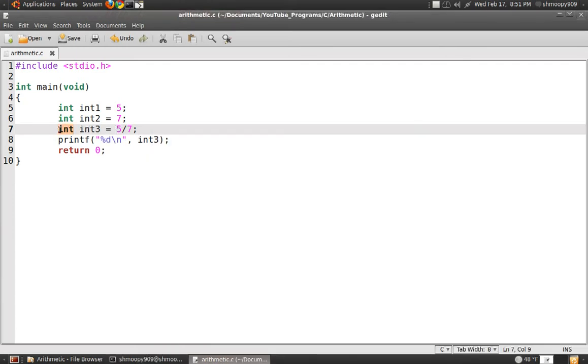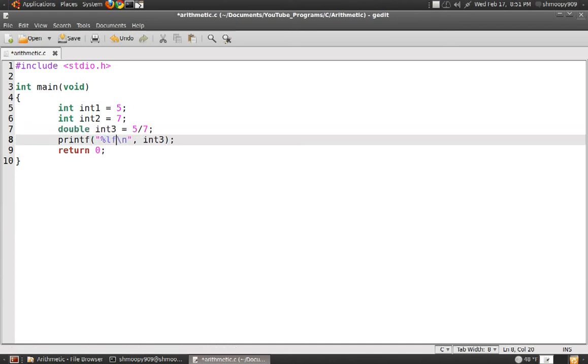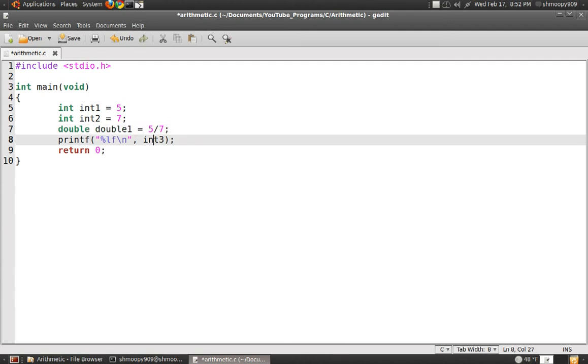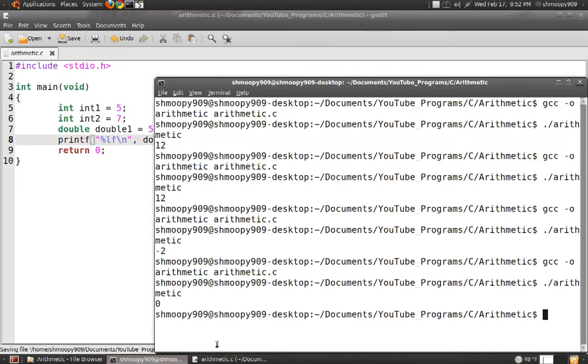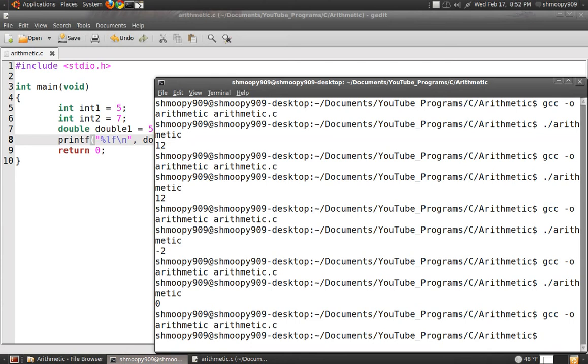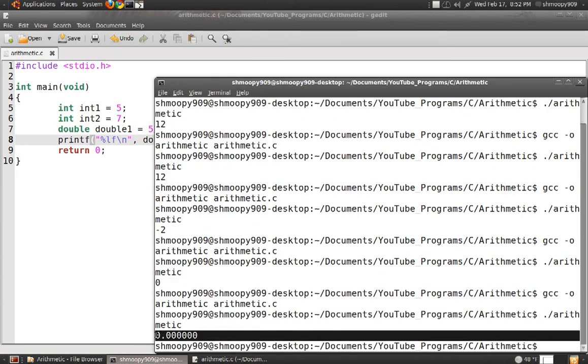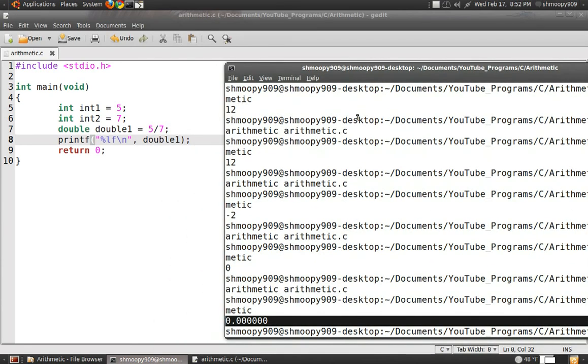But let's say we put this into a double, or even a float. We should probably call it something different. Not int3, it's not an integer anymore. Now 5 divided by 7 should give us 0 point something. And since this is a double now, it will actually give us the decimal spaces.